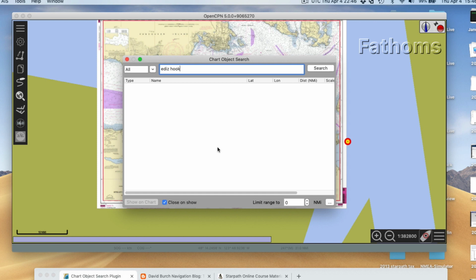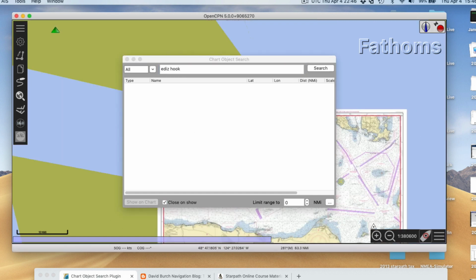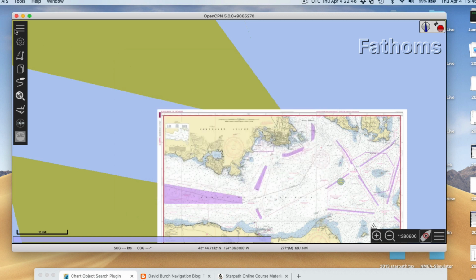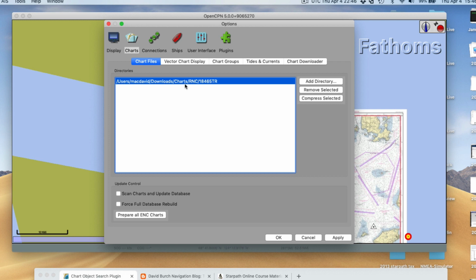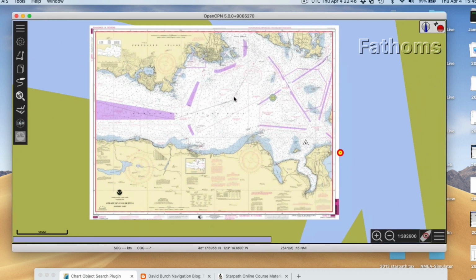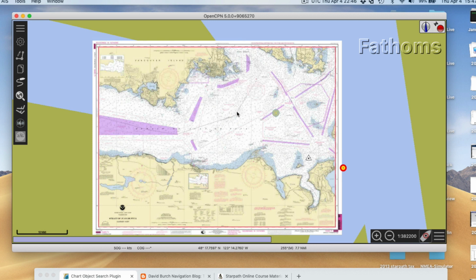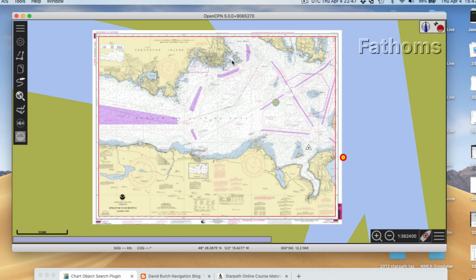And that makes sense. We only have one chart in here, right? There's only one chart loaded. Go back here, objects chart. You see, we just have this one training chart. There's never been any ENCs loaded in here. So this plugin does not know anything. It's got a database, but there's nothing in it. So what we're going to do now is take this database that we created.